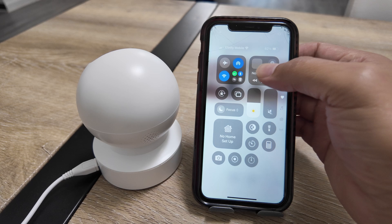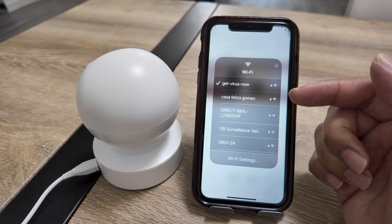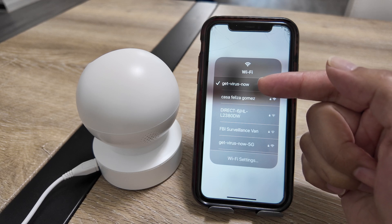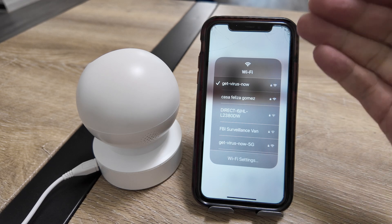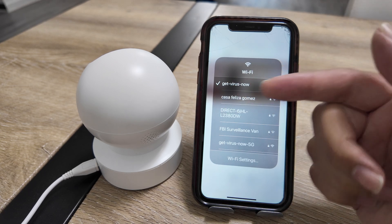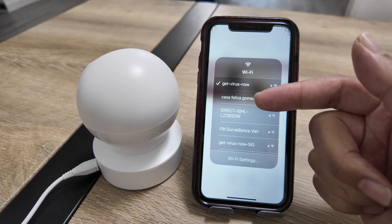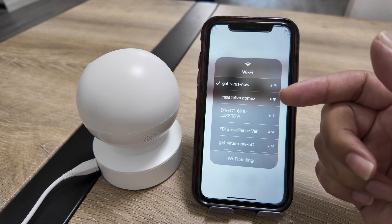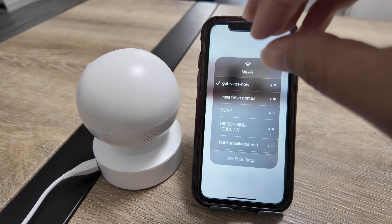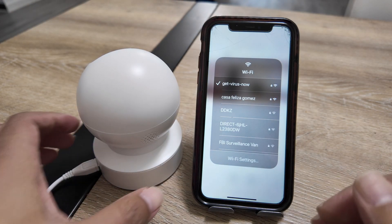During setup, you're going to see the Wi-Fi information on your cell phone. Here's the signal — or SSID, that's the technical name — for my router. That's the signal my phone can connect to. You're not going to use this one at first. When you reset your camera or set it up, you connect to the camera signal or SSID first, and later the second step is to connect to the router signal. The camera connects to the cell phone, gets the information about which router to connect to, and then connects to it.